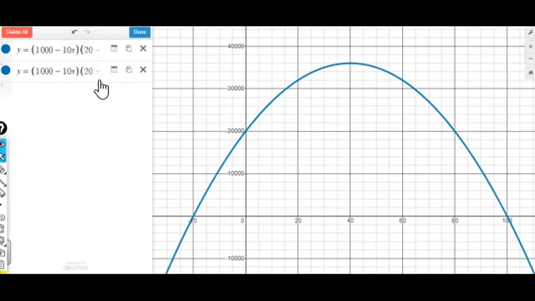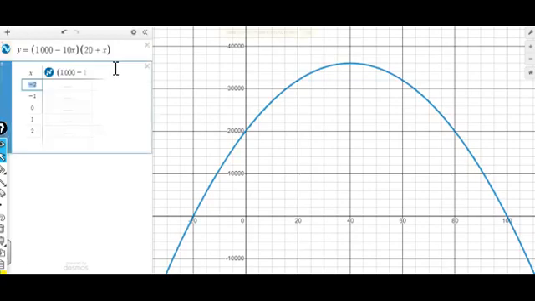And then from the duplicated function, I'm going to convert the function to a table. And so it went ahead and did that, and it put in these 5 x values, and you can see how those were plotted there on the function. Well, that's not super helpful for me because they are just in a cluster right here. What I can see is that my x-intercepts are -20, 0, and 100, 0. And so I'm going to start my table at -20, and I'm going to go in increments of 10.